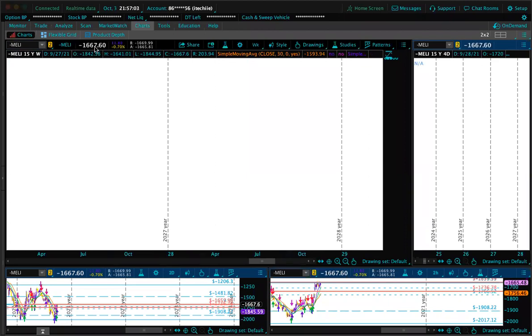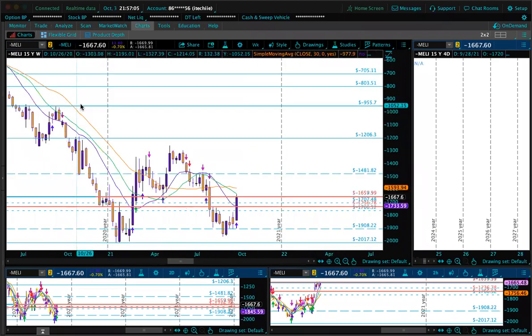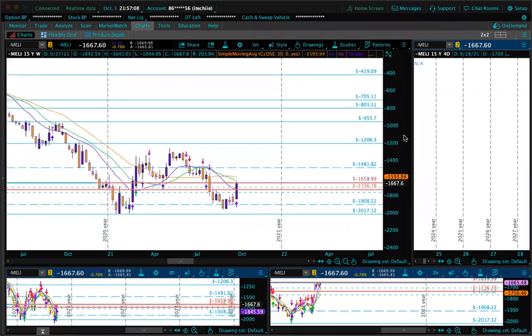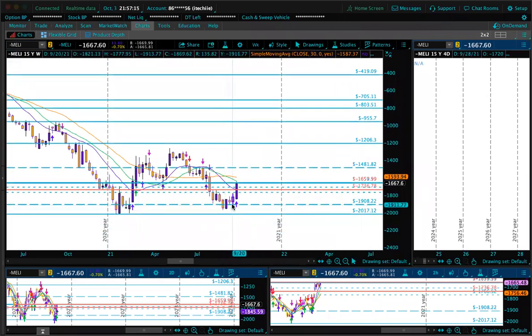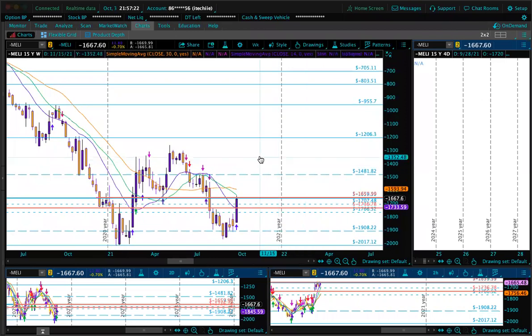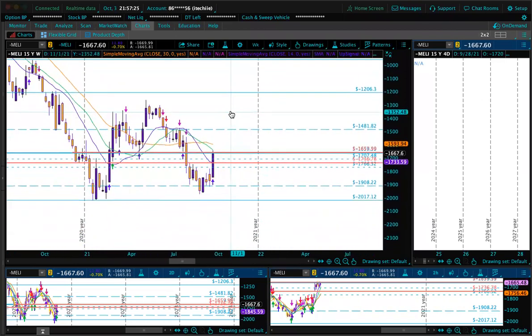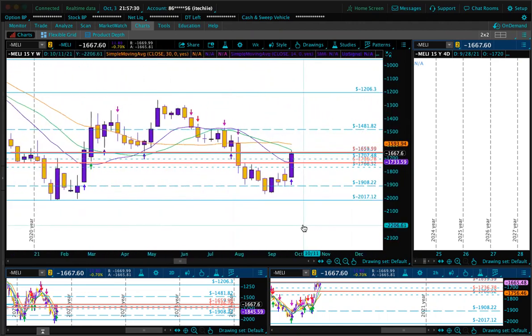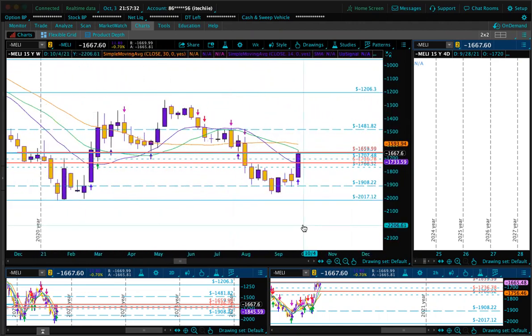Here we go. This big move last week with MELI alone. They held 1908, had a double bottom there, had a nice build, and then we vacuumed to 1659. That's why I went 2 weeks to 4 weeks out with MELI: as I always told you guys, when there's a big week, you have to take into account that the next week has a 50% chance of being an inside week.